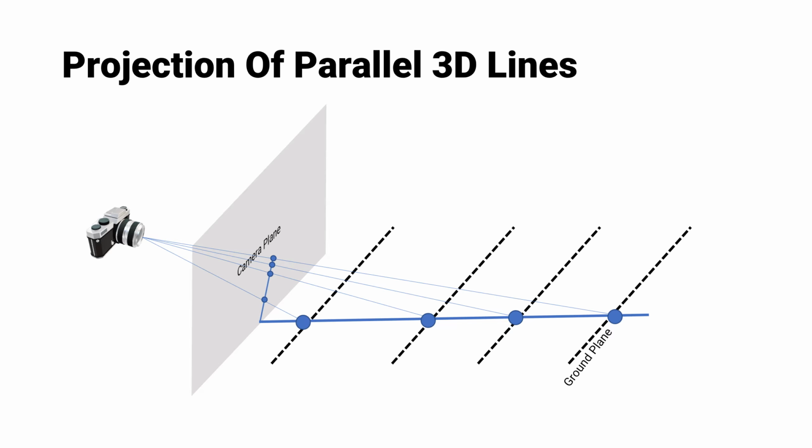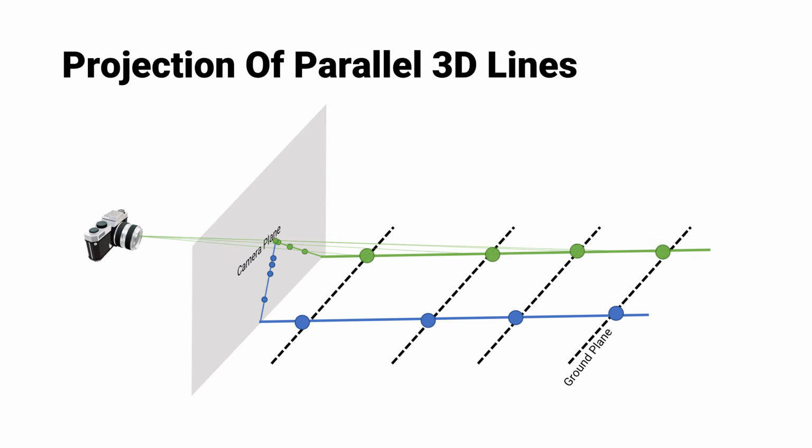Great. Let's do this for another parallel line, and this is what it would look like. You can clearly see that as the points get farther and farther away in both the green line and the blue line, they intersect at a point in the image. Remember the train track image? It was intersecting somewhere in the middle, and that's what it would look like. And that's going to be denoted by this red point.